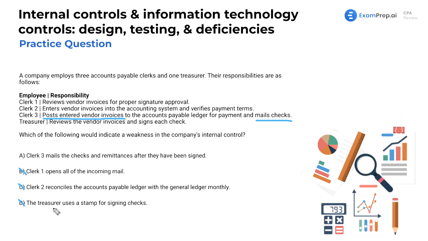However, if we think about what's going on here, if the treasurer, instead of physically signing their name every time on a check, they just use a stamp that has their name on it. They just dip it in ink and they stamp the check. Well, someone could just steal that stamp and then authorize checks themselves. So yes, you see how that is a weakness. However, this is per the AICPA. Per the AICPA for the exam here, what are we concerned with? We are concerned with the differences between authorization, record keeping, and custody.